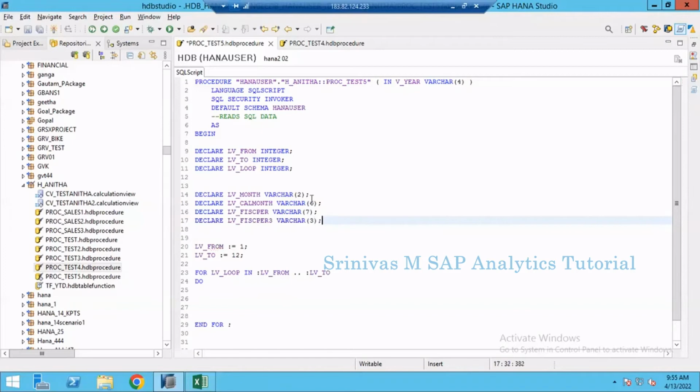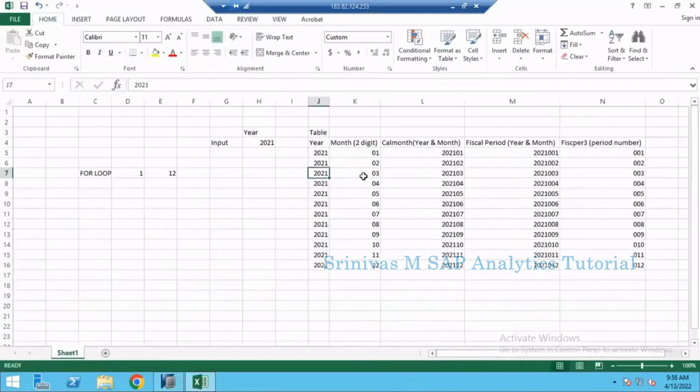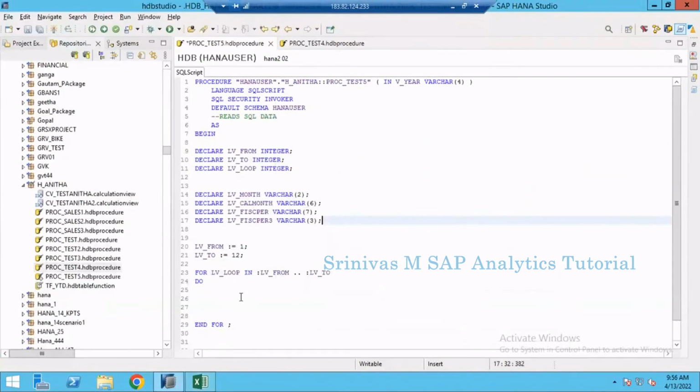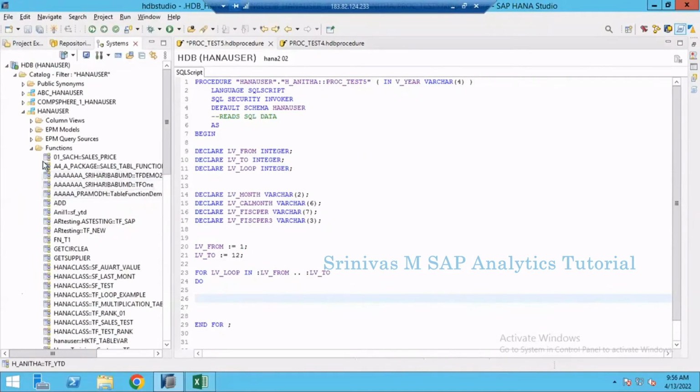Okay, so these are the 4 columns plus one year column, 5 columns. That's it, right? 1 2 3 4 5. But did we create this table to insert data into it? We forgot to create a table, right? So let's create one table first, because to write the insert statement we need to have a database table first. So where is our database table? I forgot to create it.